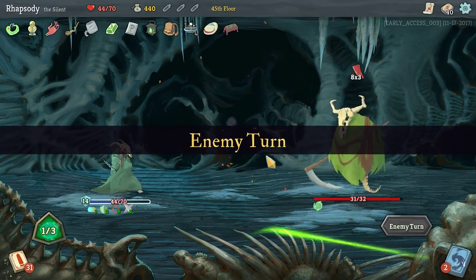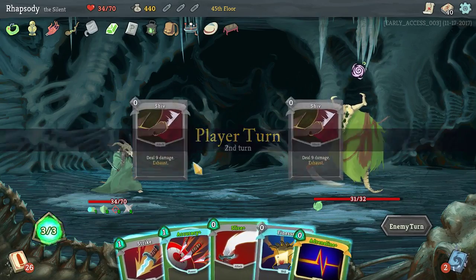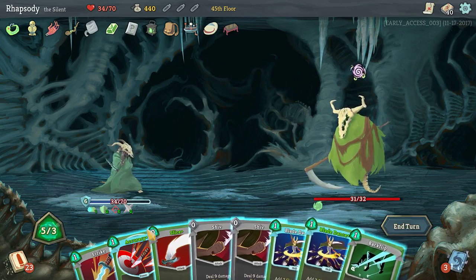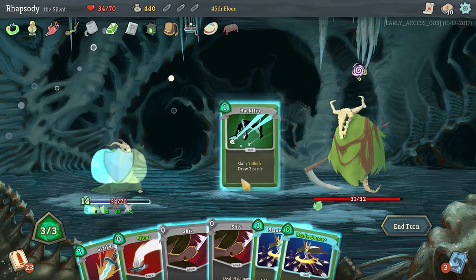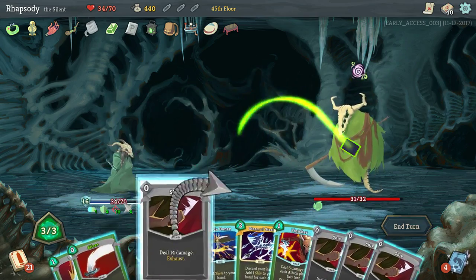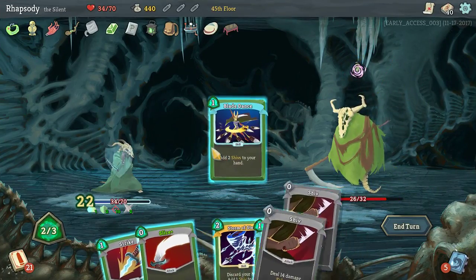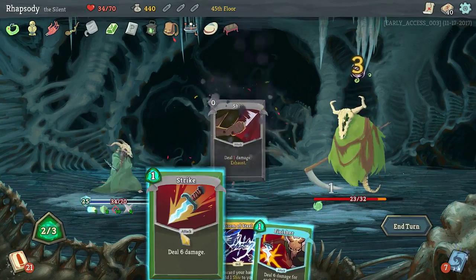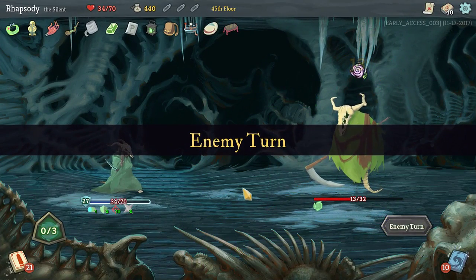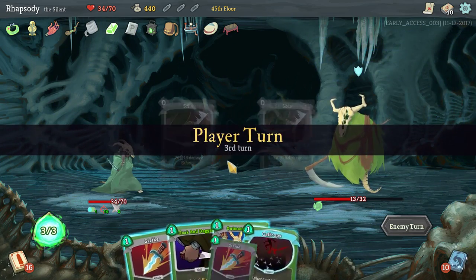I'm actually gonna play Madness just for an extra armor. 1, 2, 3. Unfortunately, I don't have any Caltrops, which would be really helpful right now. One, two, three, four, five. 6, 7, 8, 9. Cool. So that's a very close one so far, as you can tell.